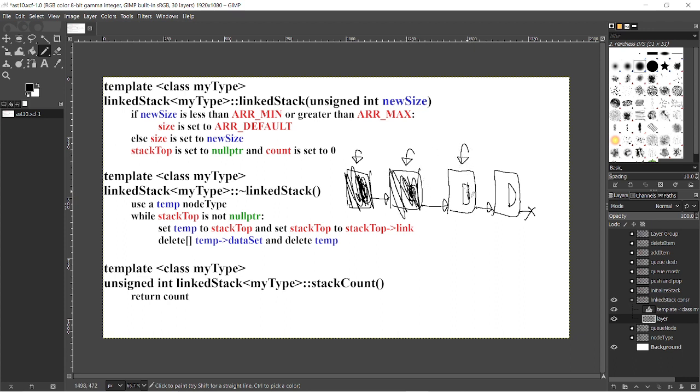Then move on to the next one, deallocate the array, deallocate the whole node. And at the final one, deallocate the array, deallocate the node, and then finally you're pointing to null. So using some kind of temp, you want to keep moving the stack top forward, and each time you move it forward, delete the temp. And keep doing this until stack top is pointing to the null end of the array. Does everyone understand this?